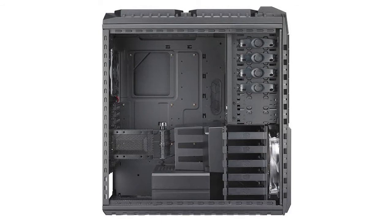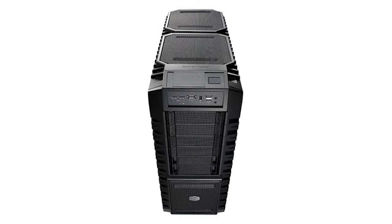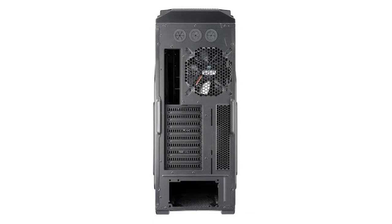Its four gigantic fans move air massively, delivering outstanding results. The unit boasts nine expansion slots that support three-way and four-way SLI and quad CrossFire. The SATA dock makes installation a breeze by eliminating the need to remove the side panel. This innovative unit is without a doubt the best computer case.